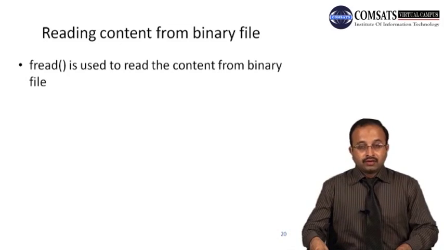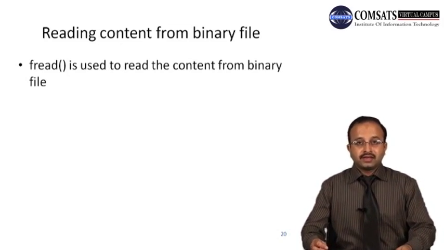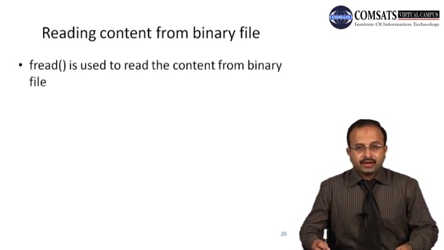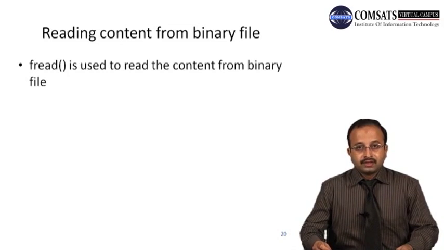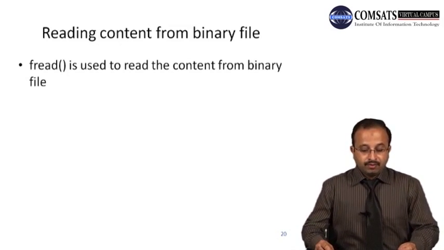fread is a function and fread is used only and only for binary files. Until now, the functions we have seen are fputc, fgetc, fputs, fgets, fprintf, fscanf. These 6 functions for reading or writing the content in the file work in text mode files. They do not work in binary mode. So for binary mode we have the fread function, which is used to read the content from a binary file.